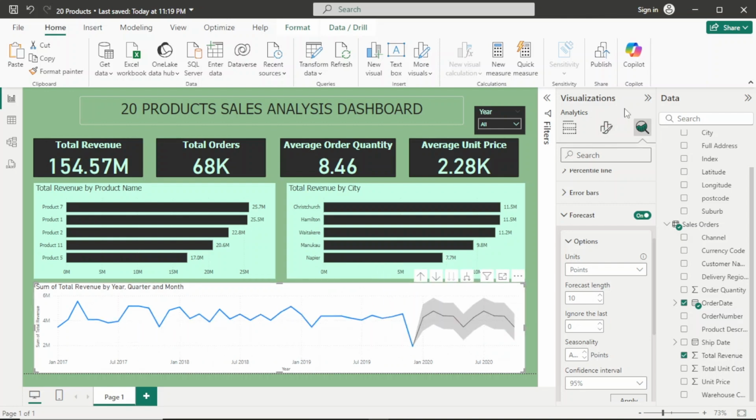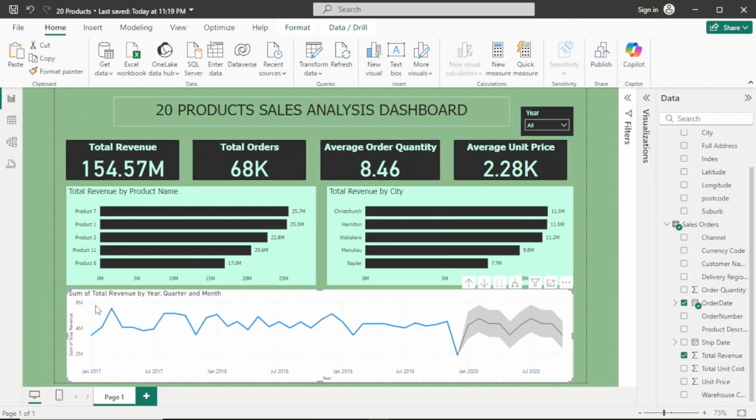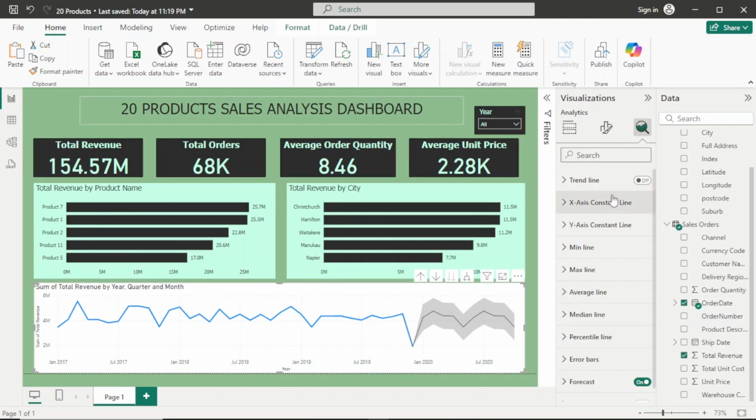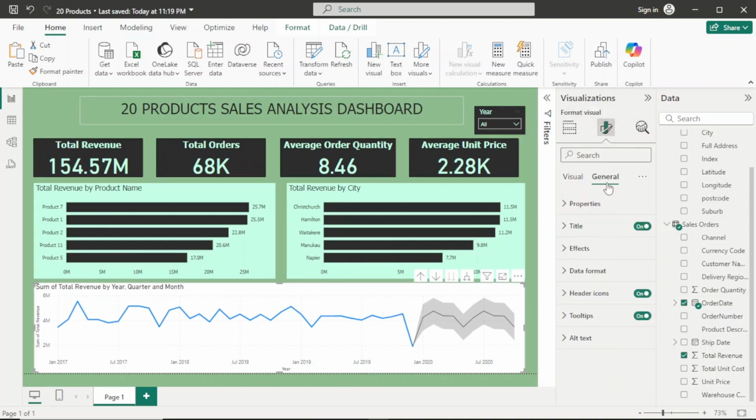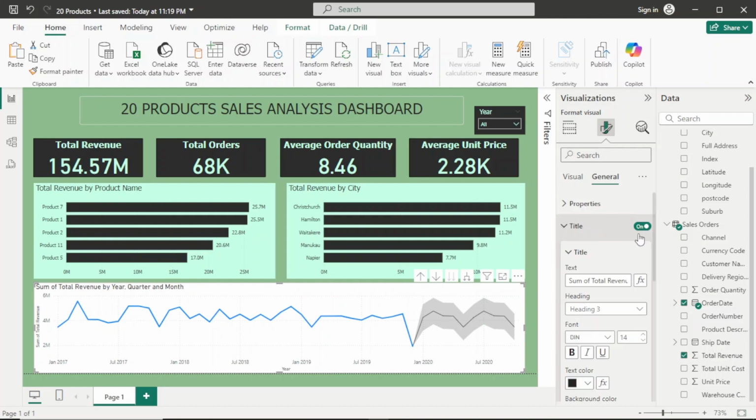Now let me just format this line chart a bit, and then we can come back and have a look at all this. So we'll go to the background. I'm intending to keep it white. I don't want to change the color. So this is the total revenue.